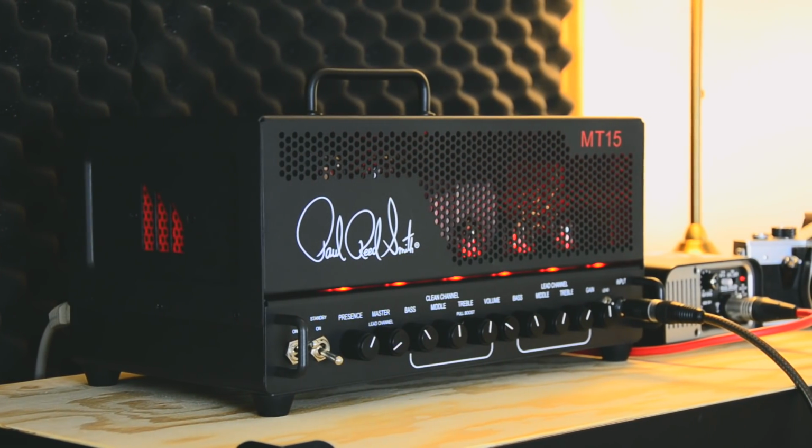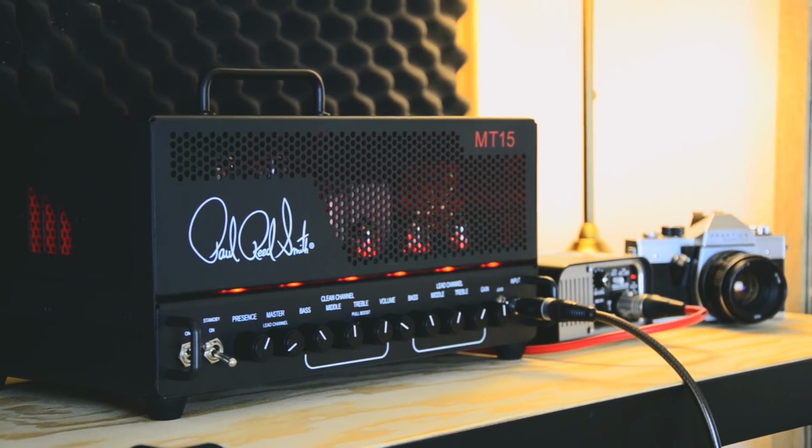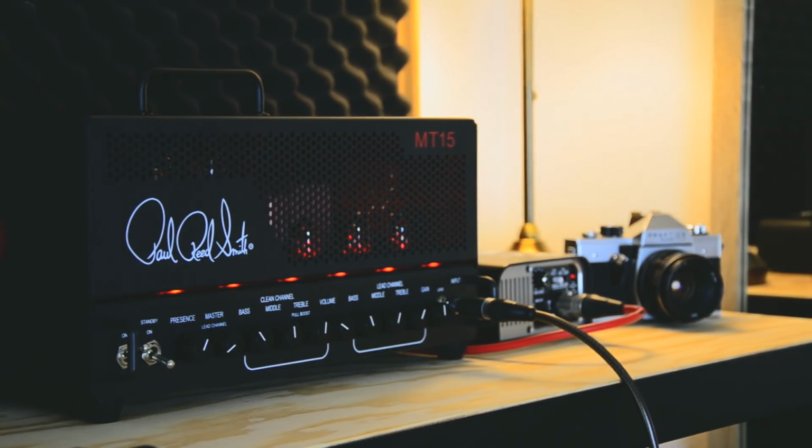You could play this live and you would have the most insane tone with this without even replacing the pickups. I'm pretty sure of that. So let's listen to some sound clips. I'm recording through my PRS MT15 into the Torpedo Captor, straight into my computer, and using some cab impulse responses. So take a listen and enjoy.